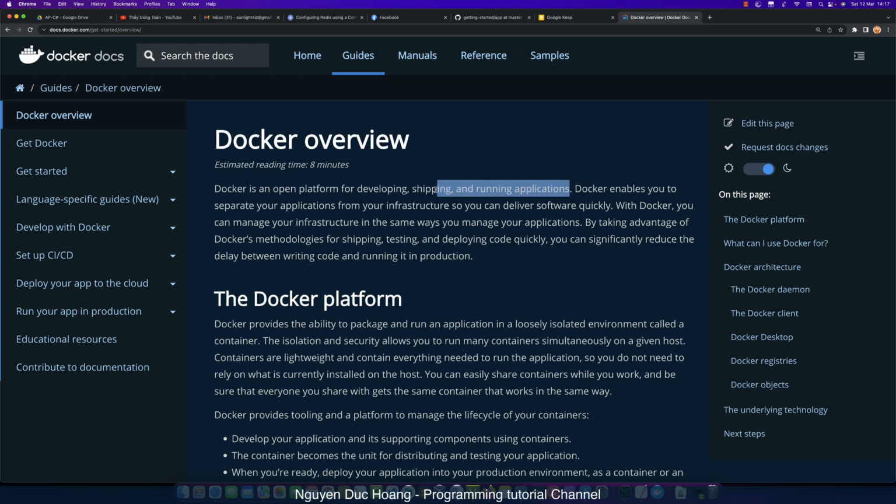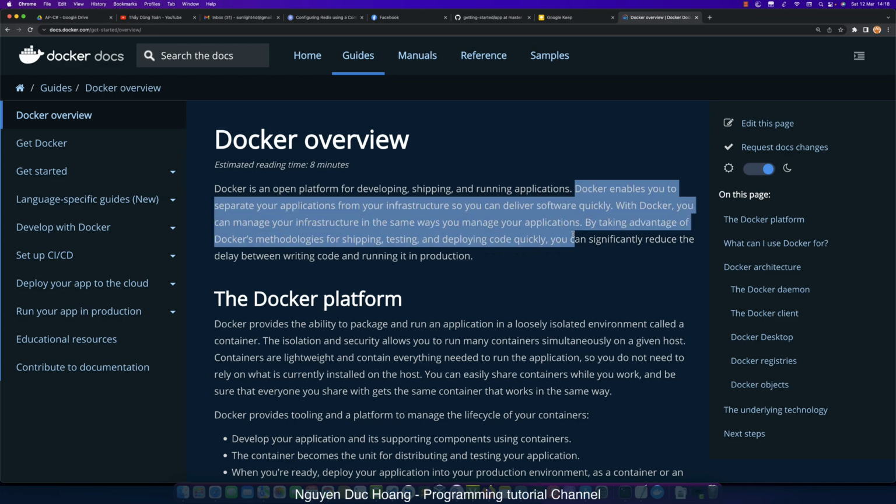In this lesson, I will introduce how to install Docker on Windows or macOS. Docker is an open platform for developing, shipping, and running applications by creating containers, by pulling images from Docker Hub and running containers inside your PC, inside your host. Then you can publish your application to another operating system, and the application will run in various types of environments.